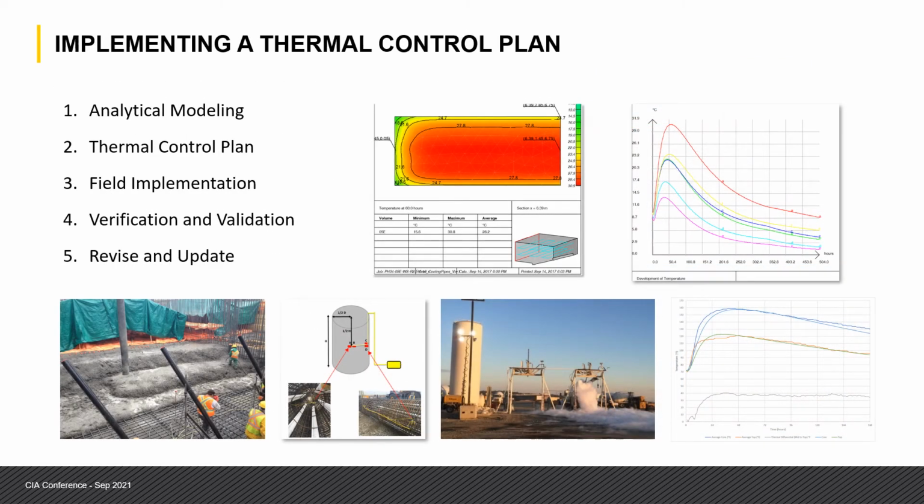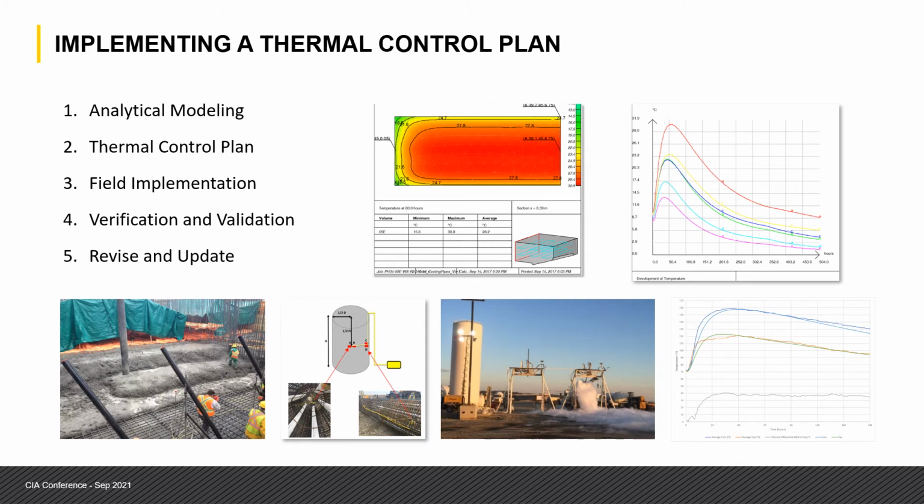When looking to implement a thermal control plan, it's also important to understand the different parts of the plan. It's not a one-time thing. You need to see the different factors associated with the work and with the material's behavior, and how things are going to work in the field, and then provide analysis representative of that work. The analysis and model is going to help you determine the thermal control measures that you're going to define in the thermal control plan. And then in the implementation, you're going to have to understand what the different requirements are that will allow you to meet the temperature limits.